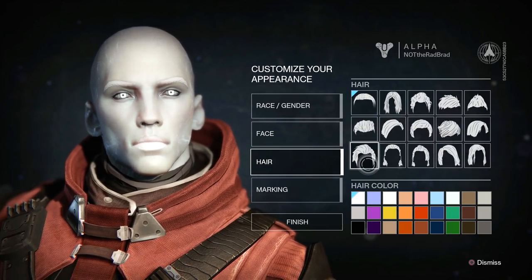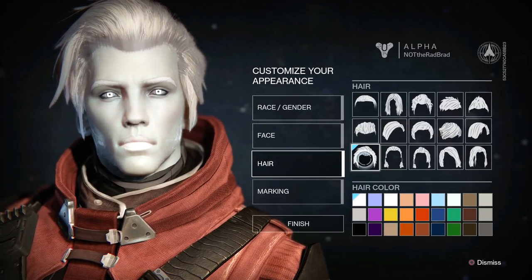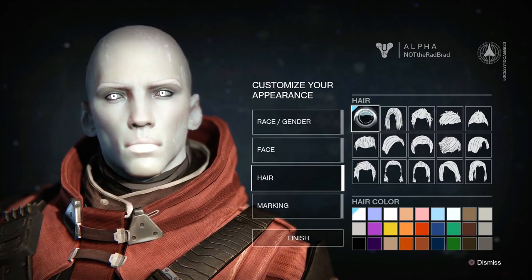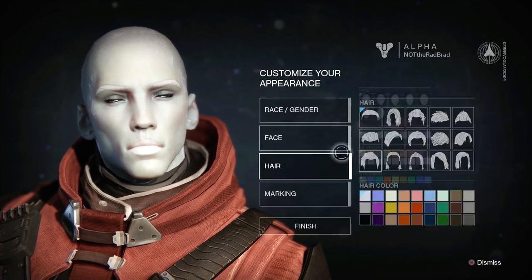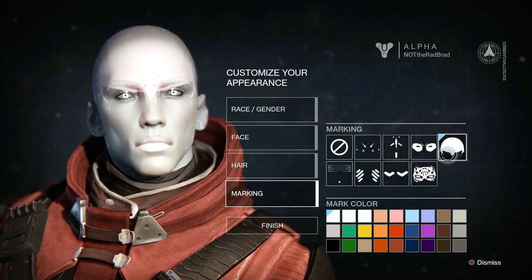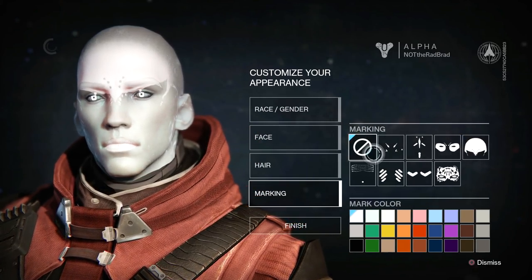I'm not going to do anything crazy. What kind of hair is this? Oh, shit. Looks like Dante from Devil May Cry. I just want to test this out a little bit. Now, usually they'll have like a... My guy had a helmet on and stuff, so I don't know. Let's just try this and see how it looks.